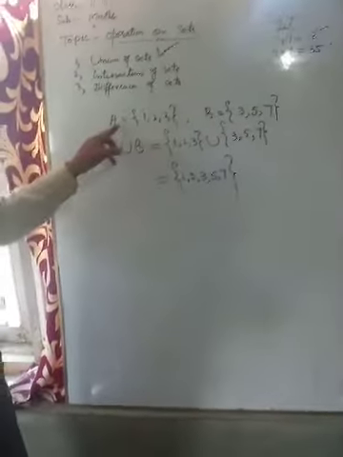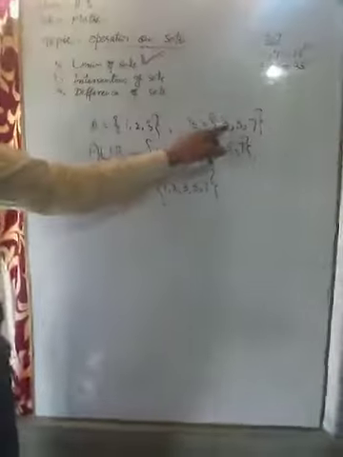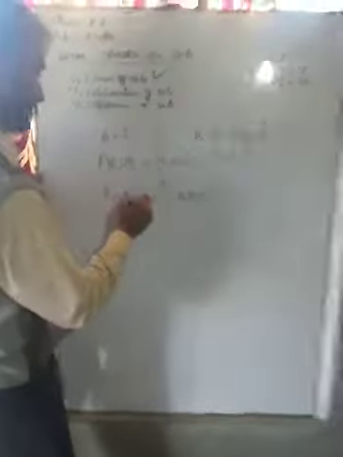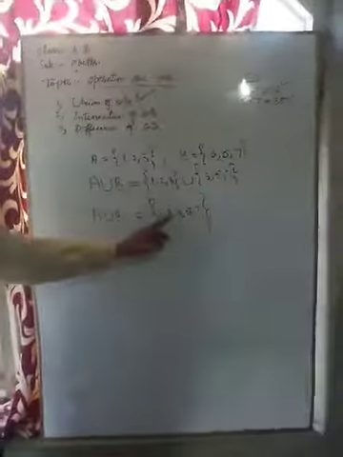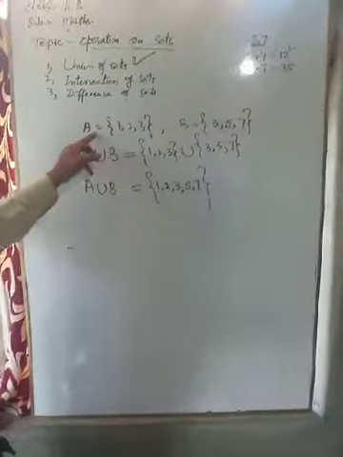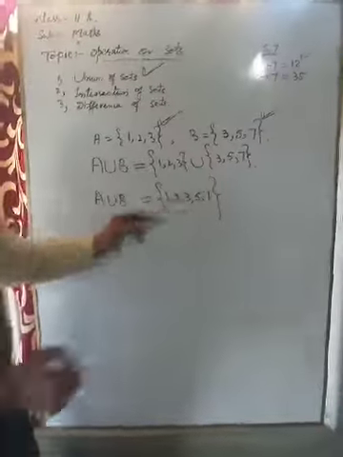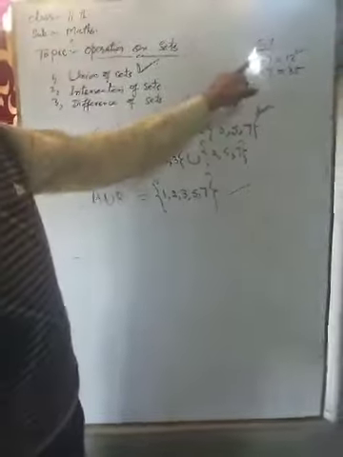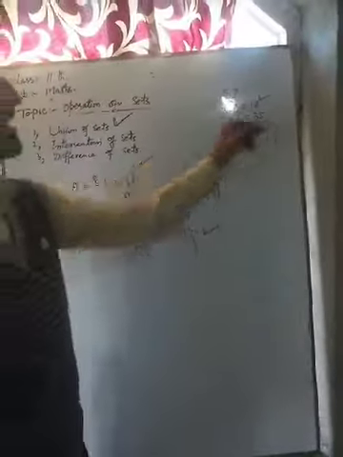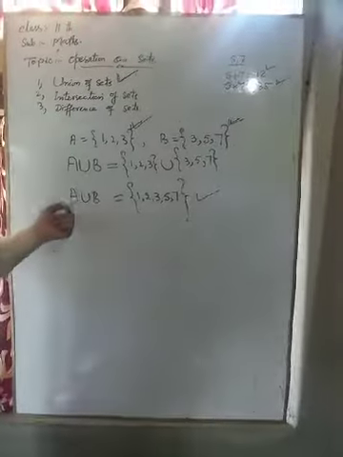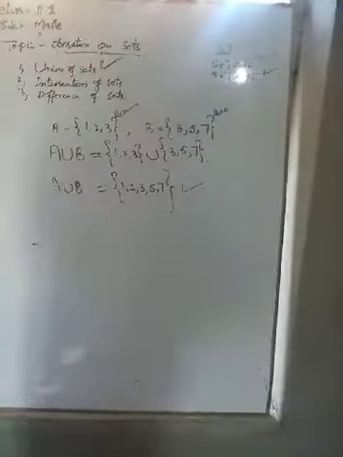You just look, here our set A was 1, 2, 3, and B was the set 3, 5, 7. Now A union B is a new set which contains the elements 1, 2, 3, 5, 7. You just look at these two sets. It is totally different from these two sets, and we got a new set. As I have told you, when we add two numbers or multiply two numbers, we get a new number. Just like these concepts, if we perform some operation on sets, then it will give rise to a new set. Here we see that A union B is the set 1, 2, 3, 5, 7.